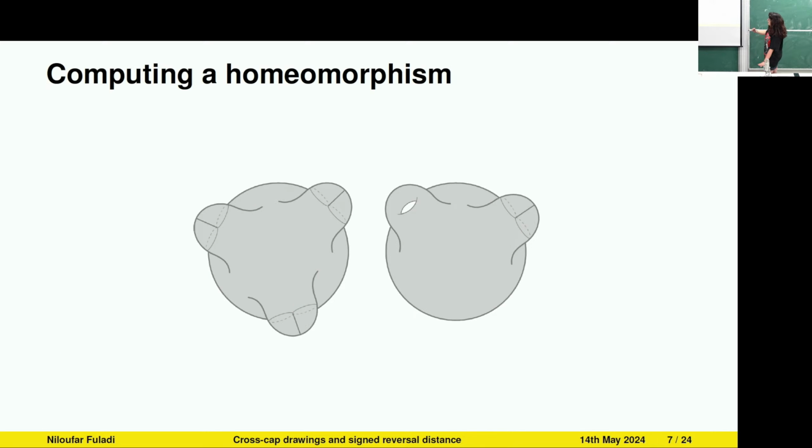So I have a simple question for you. I have these two surfaces. One is made with 3 cross gaps, and one is with one handle and 1 cross gap. Do you think these two surfaces are different or the same? Same. Okay, good. Everyone agree? Okay. So, do you know how to show the homeomorphism between these two? For those who don't know, I should say that a handle in the presence of a cross gap would count as 2 cross gaps. So these two are the same, indeed.